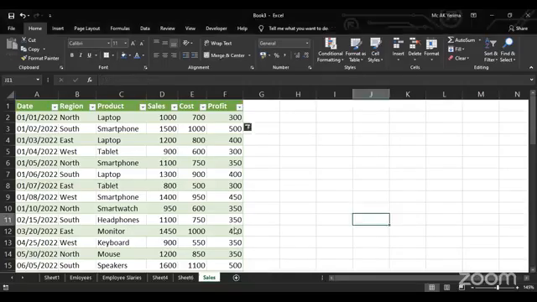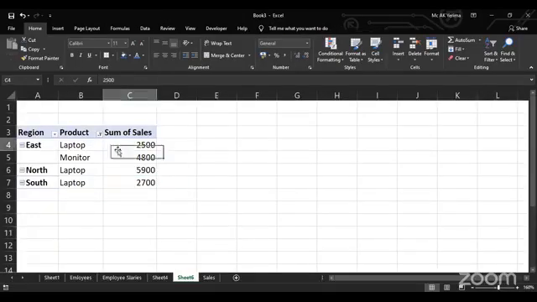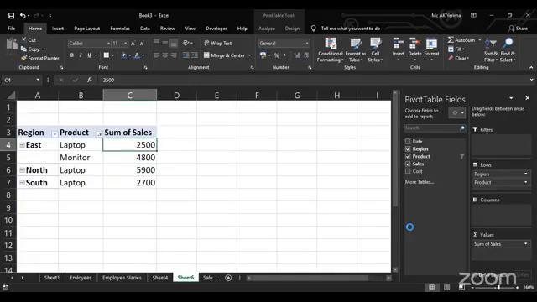Let me go back to my Excel pivot table. Where is it? Yeah, this is the pivot table. I told you that by any chance, if you close this pivot table menu, you can just go ahead and show field list, as simple as that. So I want to add slicers. For example, when we get to the advanced data analytics part, we're going to be creating amazing dashboards. So we're going to be using these slicers, right, to dynamically filter our data based on regions, based on products, based on sales, and based on cost, right?